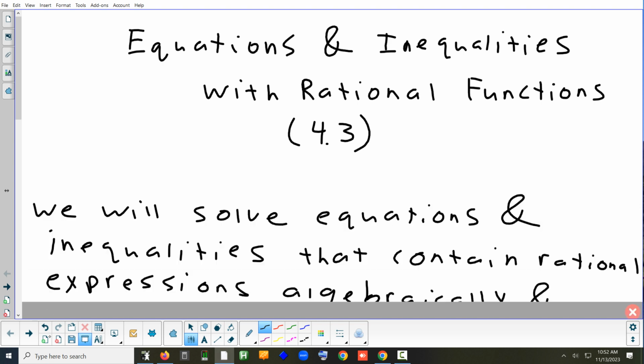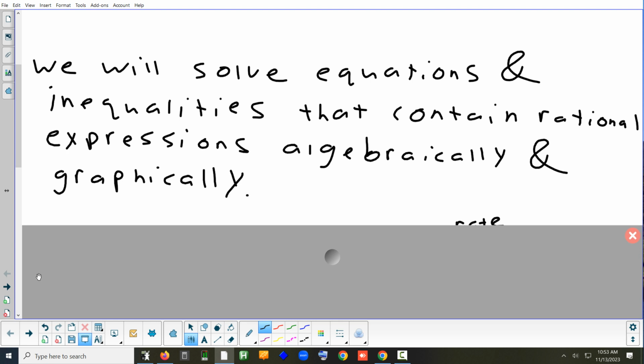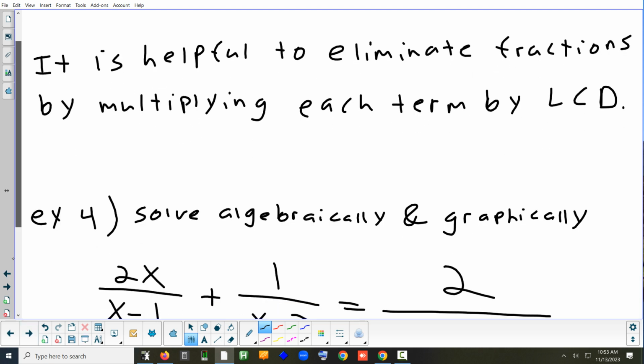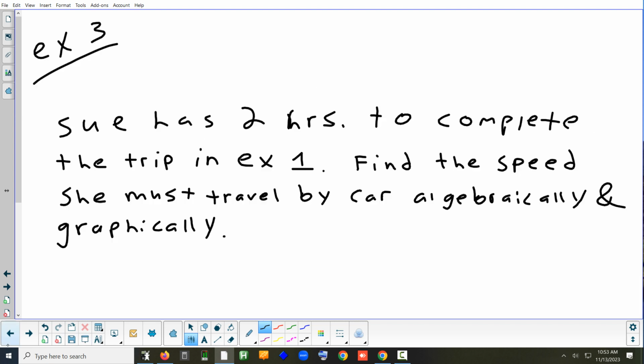All right, so let's take a look. We're going to be solving equations that basically have fractions in them. So let me skip ahead and show you a problem. Okay, that's the kind of equation we're going to solve today. The real trick to solving them is that the fractions are what make them complicated. So how can we get rid of the fractions so we don't have them anymore? That's what I'm going to show you how to do.